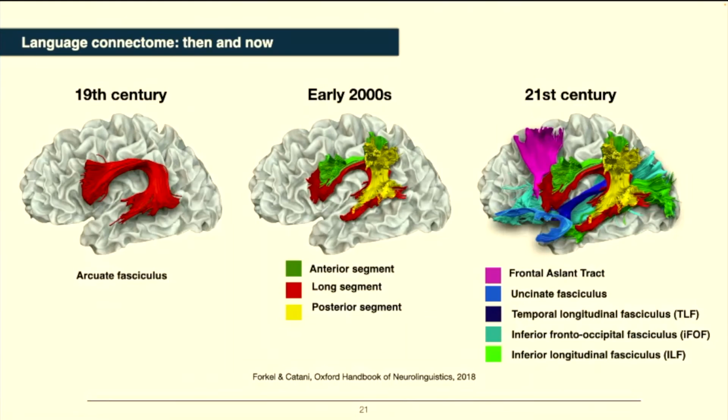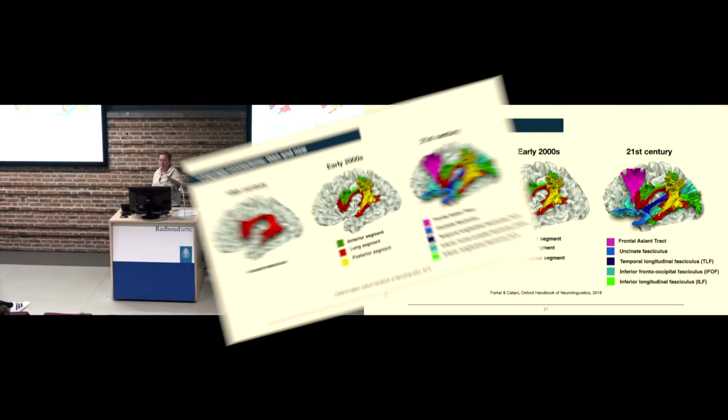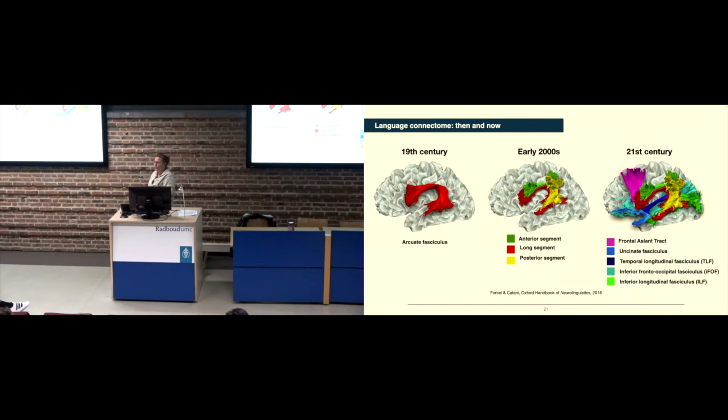Now, the model of language in the brain has changed over time. The original 19th century model was those two cortical areas connected by one tract. Then in the early 2000s, we got the two other segments for the arcuate fasciculus that relay in the inferior parietal lobe. And since then, so really in the last 15 years roughly, all these connections have been added to the language network because they were identified in other modalities like direct cortical stimulation in neurosurgery or electrophysiological measures. So the network of language in the brain is continuously enlarging.